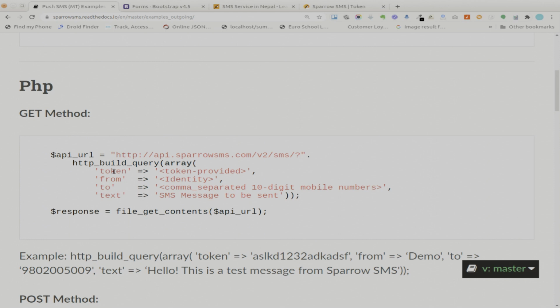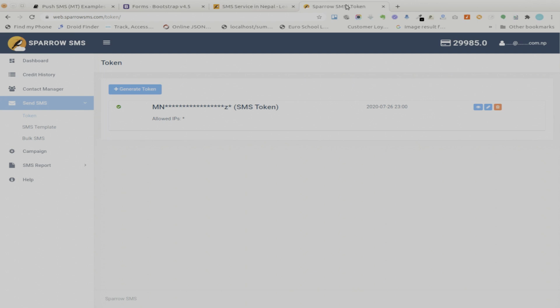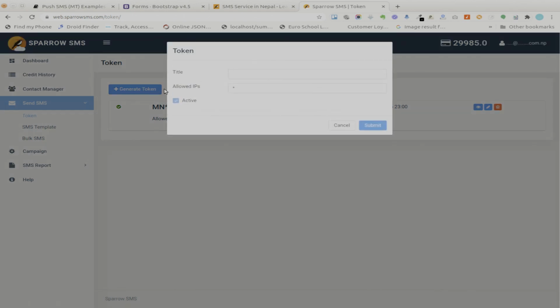Token is a unique parameter that you can generate from your cPanel given by Sparrow SMS. You can see over here I have already generated one token, and you can generate more tokens. For that you simply click on this generate token button to create a new token.